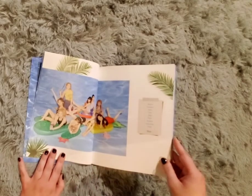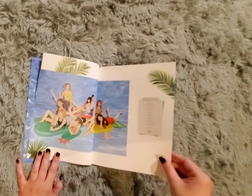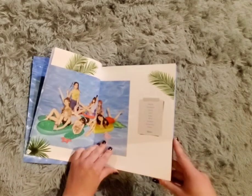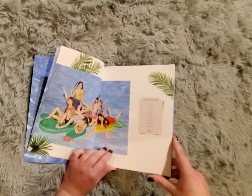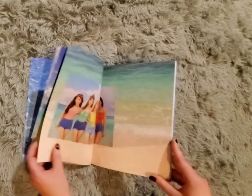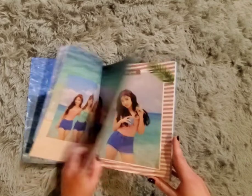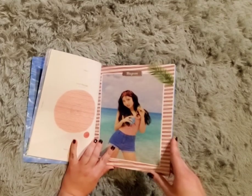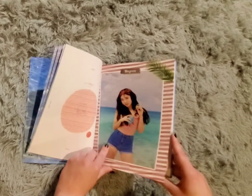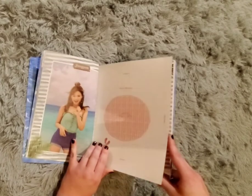I like this pool vibe here. Oh, I like the cactus. And a pineapple. I think this one's just a normal float. Oh, their name's over here. Her hair looks so good like that. Oh, secret message. Oh, they all have them.